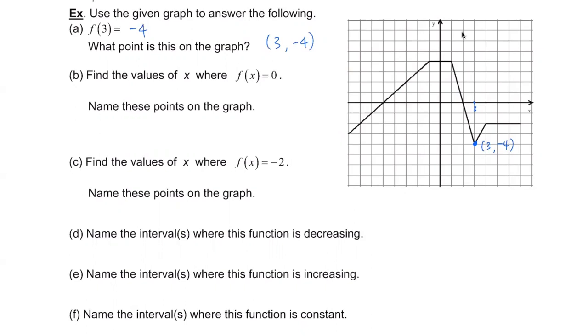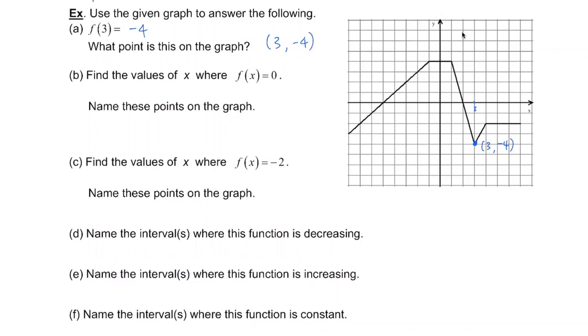And then part B. Now, for part B, I want you to pause this video and try it yourself, and come back and check the answer together. Okay, assuming that you have the answer, when you look at part B, it says find the values of x where f of x is equal to 0.